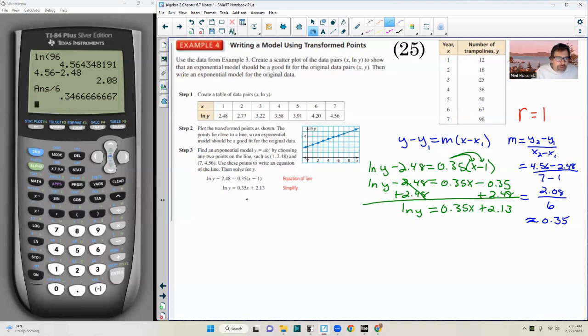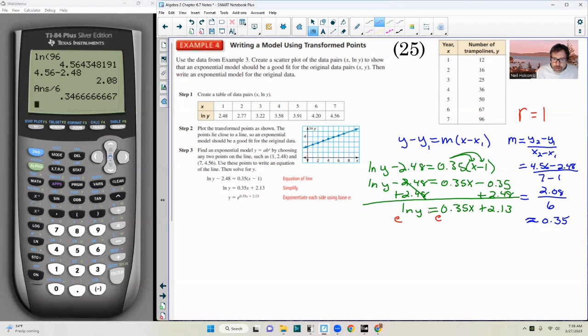So now what we want to do is take base e of both sides. Since there's a natural log on one side but not the other, if you take the base e of both sides, you get rid of the natural log. So this is the next step the book is showing, but what they aren't showing is what they did. So they're going to do e to the natural log. Actually, let me just do it like this. What they basically did was just took the base e of this side and the base e of this side.